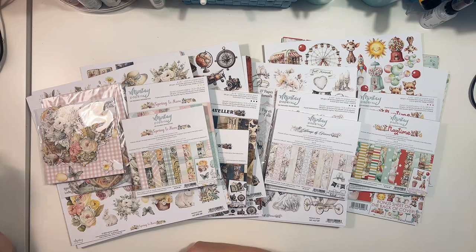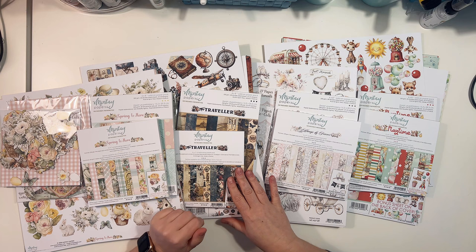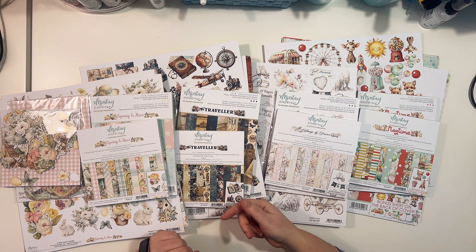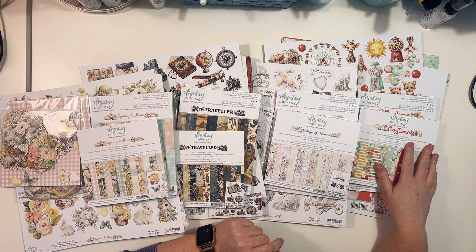I am back, and I will start with paper collections as always, and we have 4 new collections released. We have a Spring is Here collection that is perfect for the upcoming spring, Easter. We have a Traveler collection, which is, as the name suggests, a travel theme collection, but with a vintage vibe. We have Always and Forever, a wedding collection in very soft pastel colors. And we have a cute, wonderful kids collection, I would say, called Playtime.